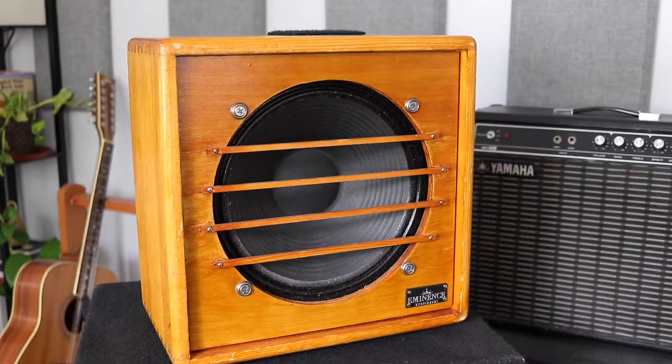Here it is from beginning to end, and lots of sound samples so you can hear what it sounds like both in the room and recorded.